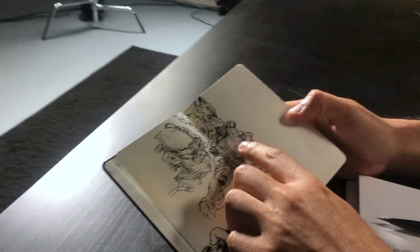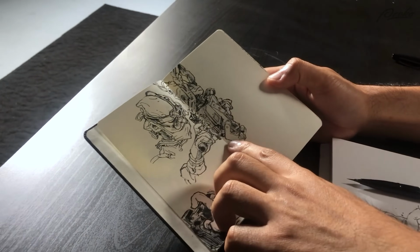When the subject matter is given, I sit and visualize for a few minutes, but when I have more freedom, I just draw. This is something I was working on a while ago. I was portraying the process of a surgery, and I ended up creating more images and backgrounds spontaneously.